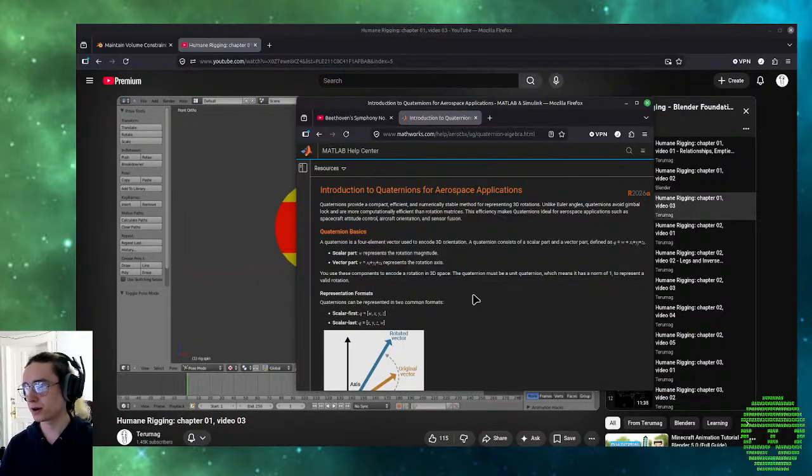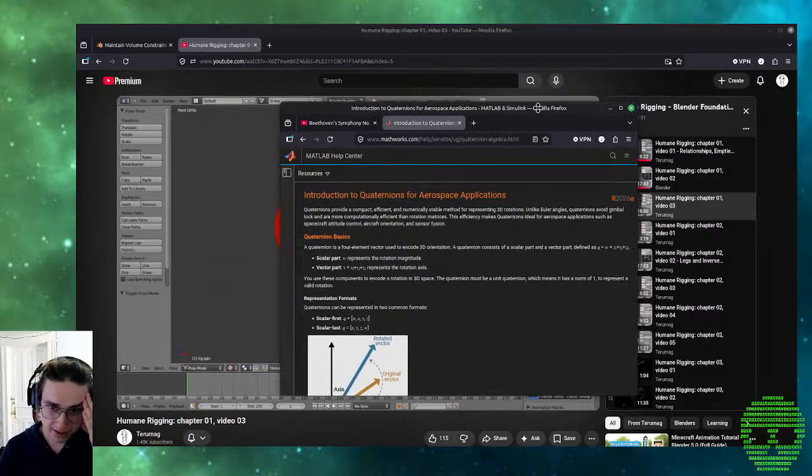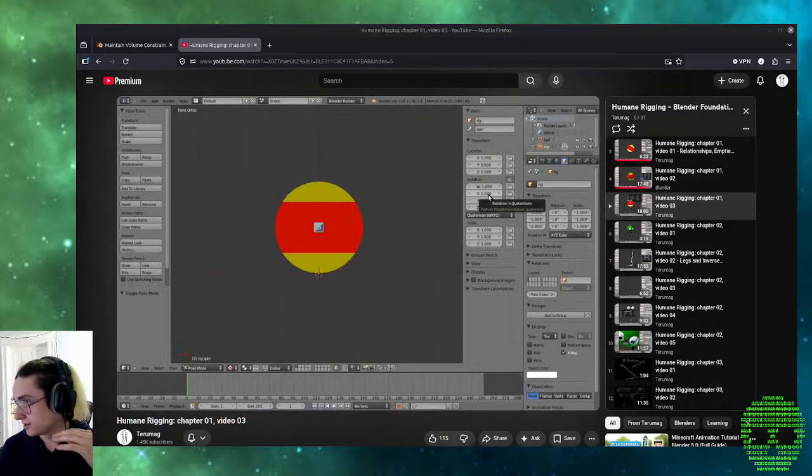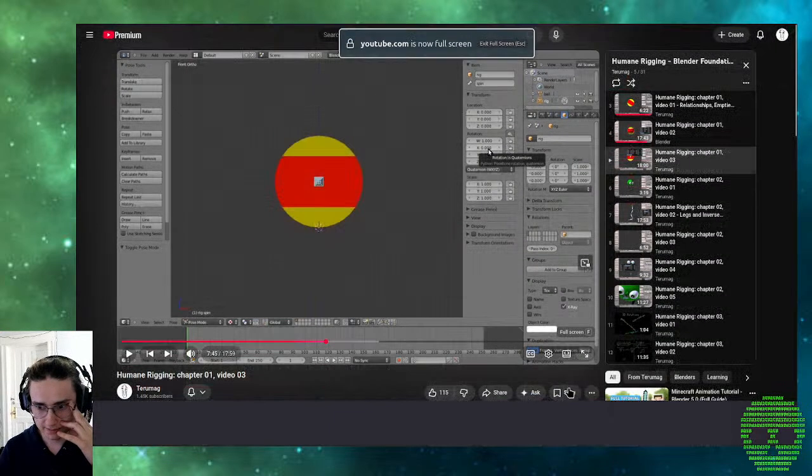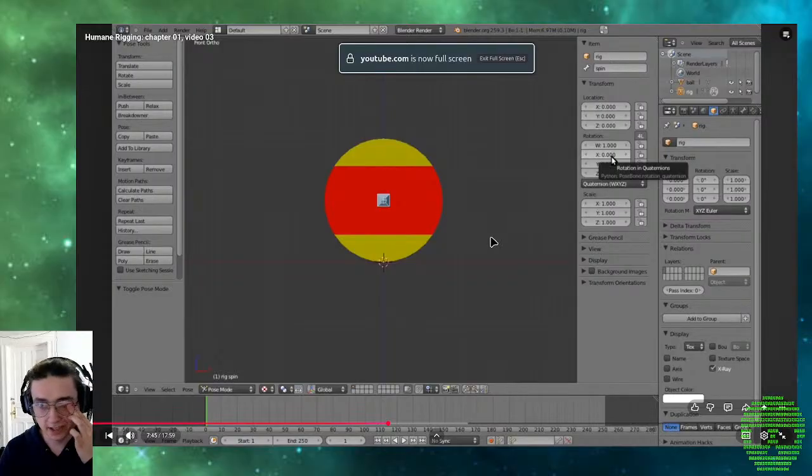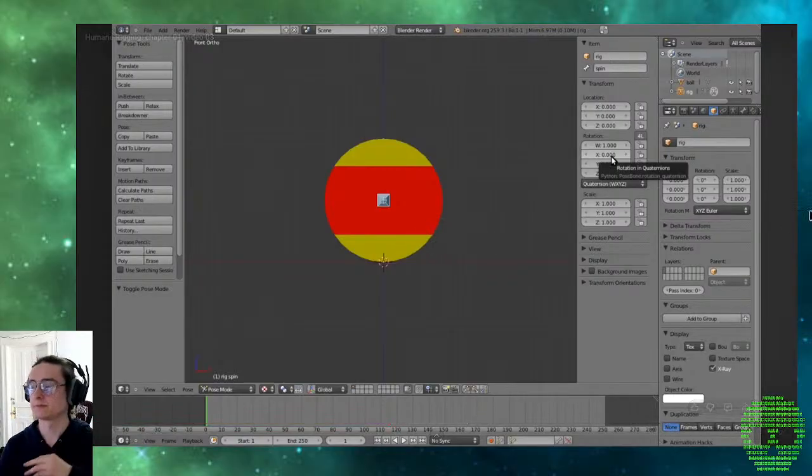That's a new word to me. Quaternion. Oh boy. Okay.